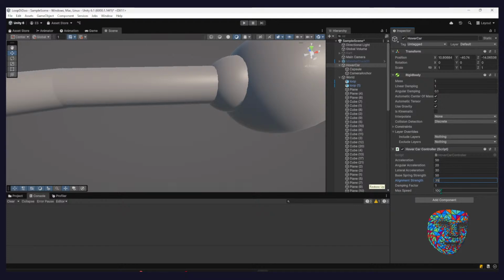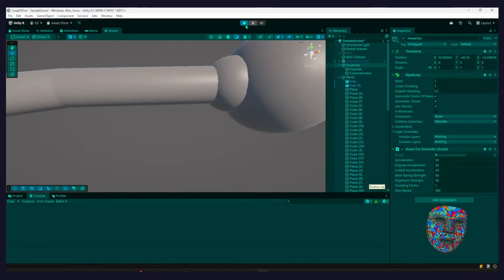We have a max speed. This max speed is, if you have reached a speed, we're gonna deactivate the acceleration, basically. We have that much acceleration. Angular acceleration, we just tested it. Feels all right. All right, let's try it.